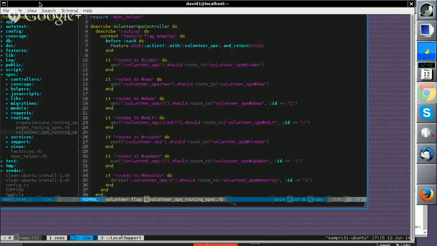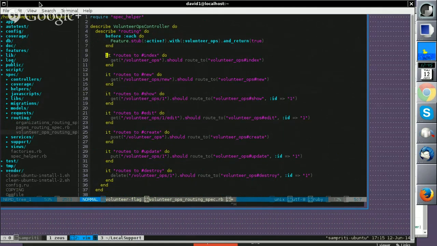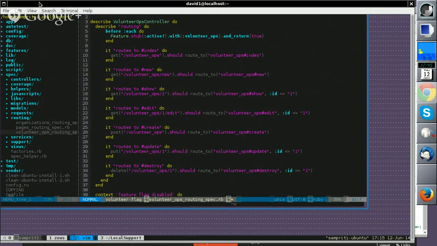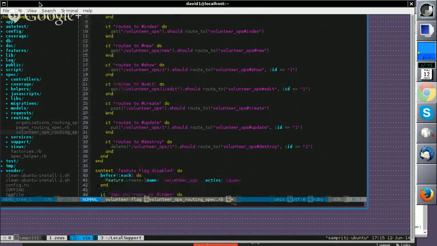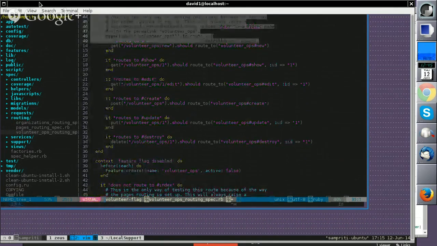I think we should do that as a separate commit. We should work on the features and then... Oh yeah, we will have to do it as part of the same commit, or the features will fail. Yeah, this is alright. Describe routing. No, this isn't required.